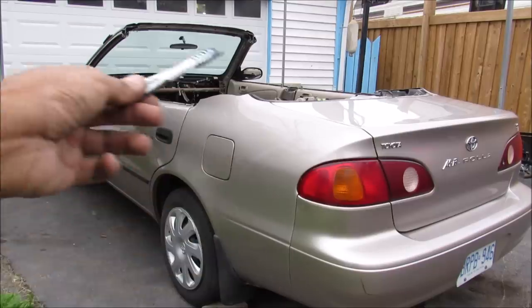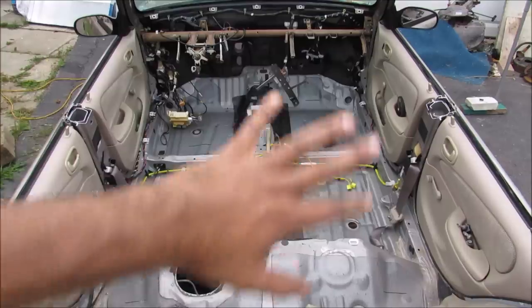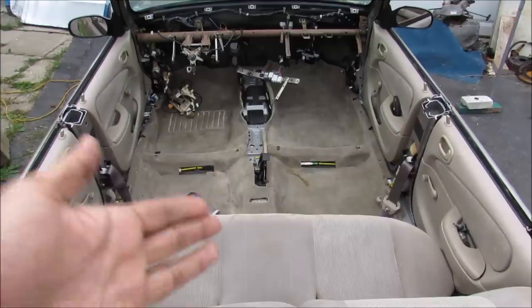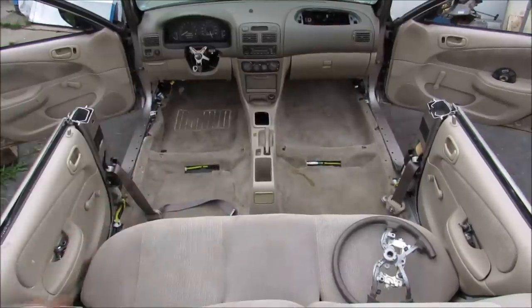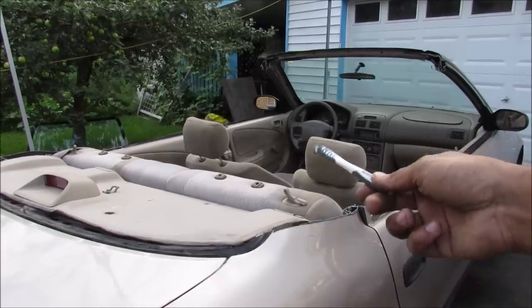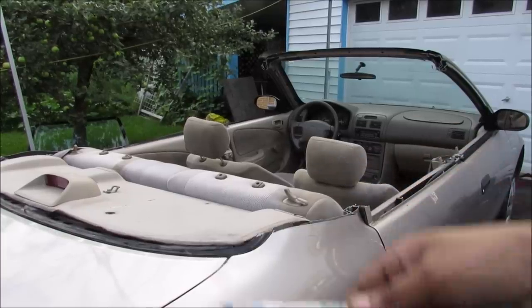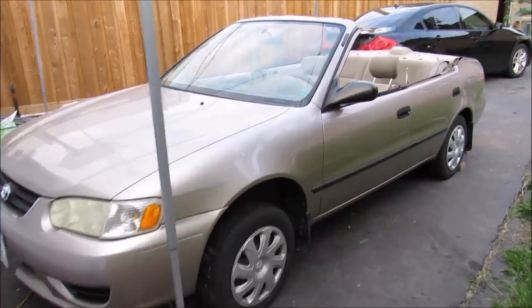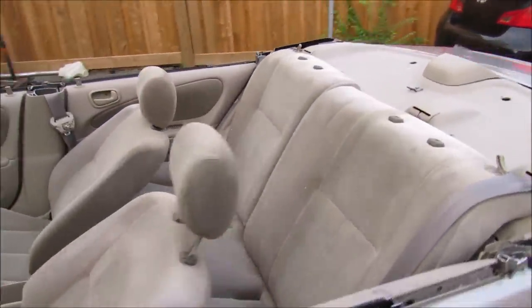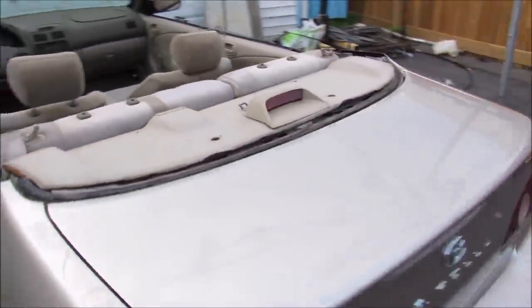This is pretty much what the car looks like with the top removed. Now all that's left is to replace the entire interior. I've got the carpet in, the rear seats in, the dashboard installed, and finally the front seats installed to complete the interior. The interior here should have no problem airing out that stinky smell. And that's pretty much all it takes to transform your boring beige Corolla into a unique, fun, and ultimate driving machine.